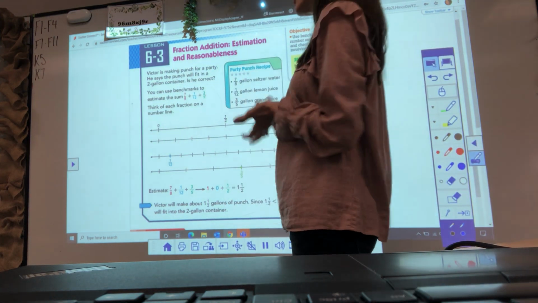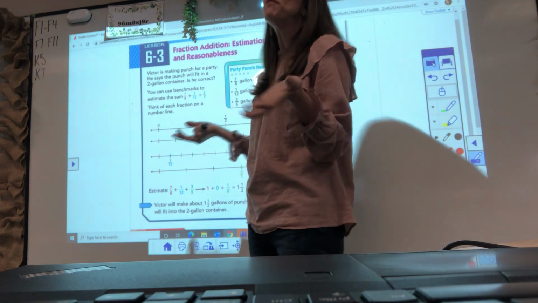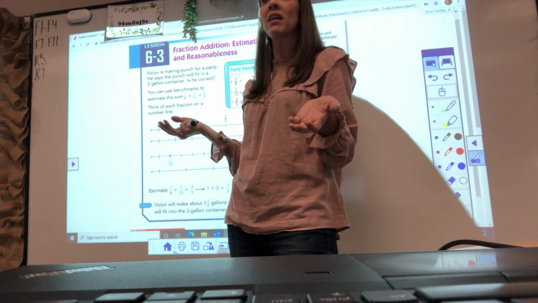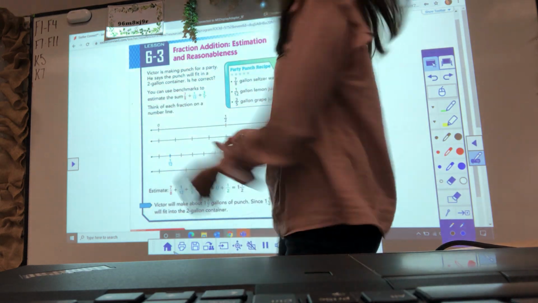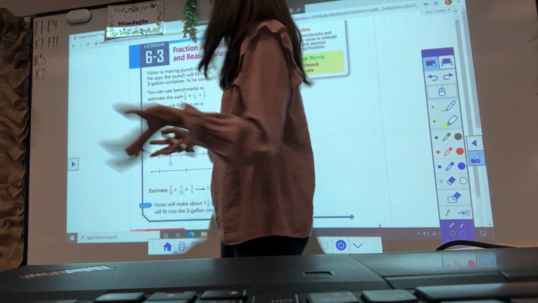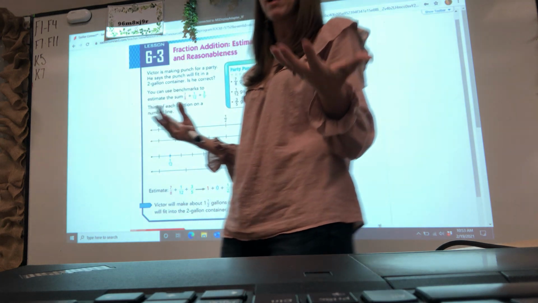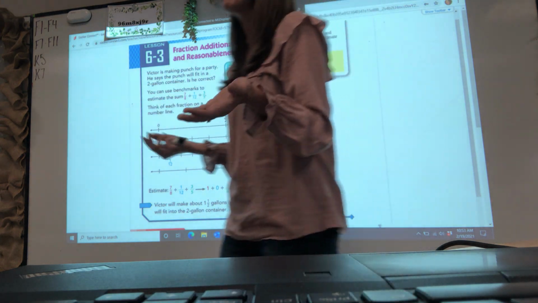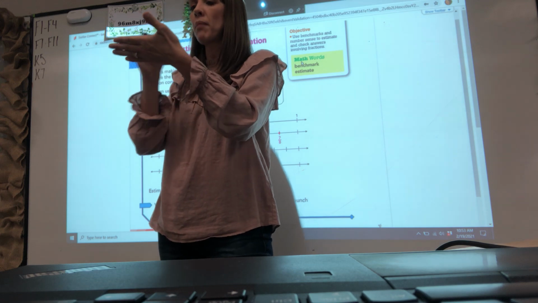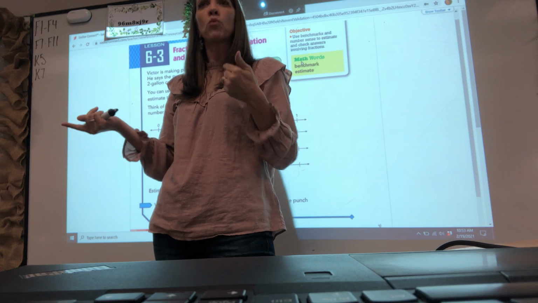Victor is making punch for a party. He says the punch is probably going to fit in this 2-gallon container. Is he correct? All right, that's a real-life situation. You're making punch, you have the recipe, and you're looking for a container, and you say, oh, here's a 2-gallon container. This is probably enough. Let's see how he figured that out without having to get out his calculator or a piece of paper and find the least common multiple. He can just, in his mind, say, yep, this is probably going to work.